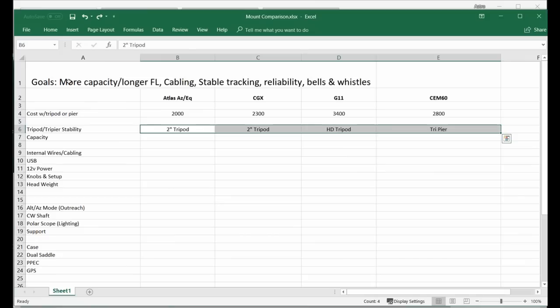I think they're just not up to the load capacity if you really want to get into some heavier loads on top. The heavy-duty tripod out of the G11 I think is up to the task. It's a really nice mount on a really nice tripod. It's nice and stable, but it does cost the most. CEM60, like I say, I was willing to go with the tri-pier only.